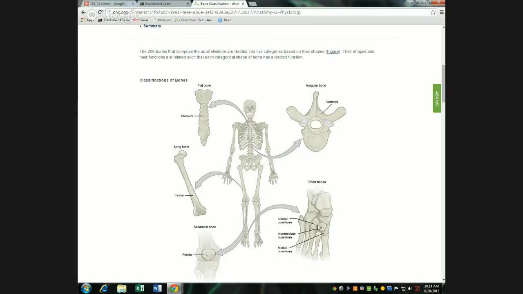There are, in fact, some bones that are classified as short bones that are bigger than some bones that are classified as long bones. Okay, it's a shape thing. Long bones have flared out ends with a shaft down the middle, and short bones are very blocky in structure. That's what really tells them apart.